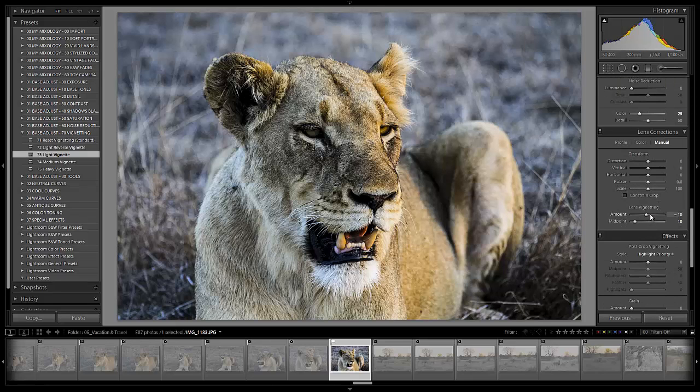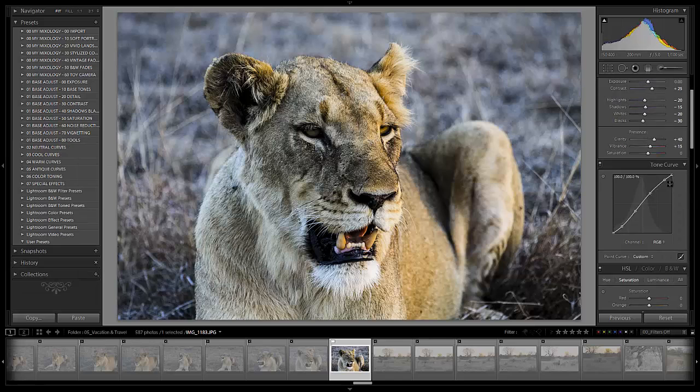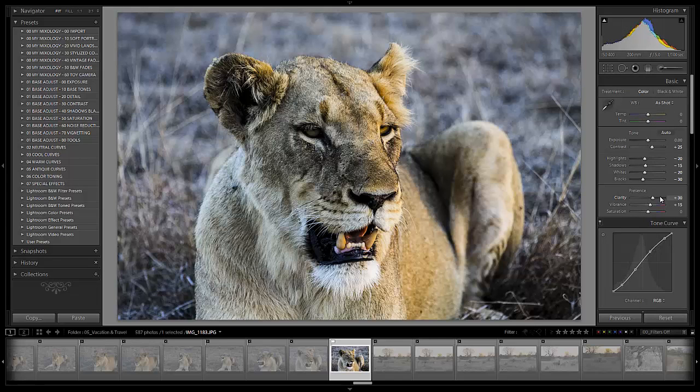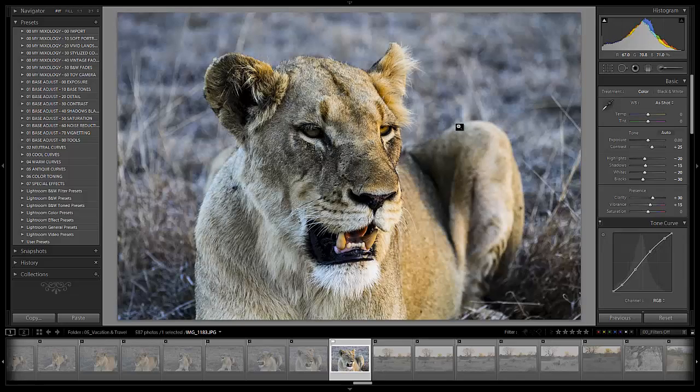With the vignette, let's do a very light vignette just to pull in the attention. You can see it subtly darkens the edges but not to the point where it's noticeable as a vignette — that's always our goal. I might even lift it out just a titch. This is looking good. I might take the clarity back just a little bit so it's a little more natural looking. Here are our final base adjustments — there's the before, there's the after. We have a much more vivid looking image. Looks great.